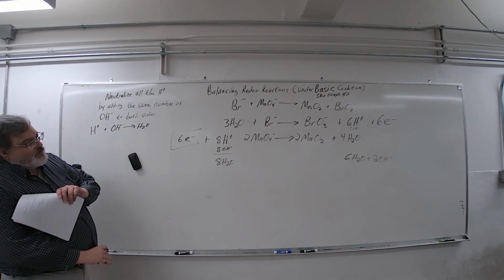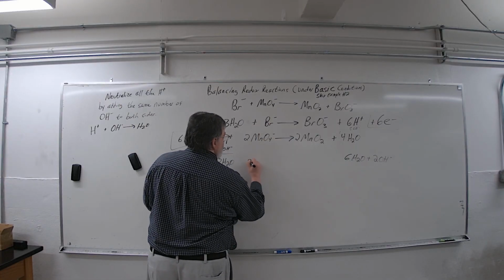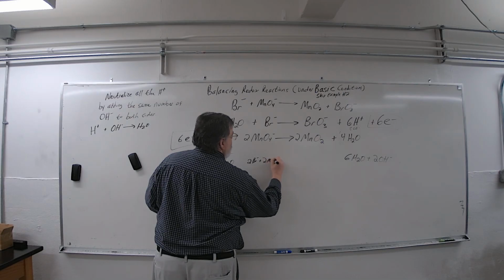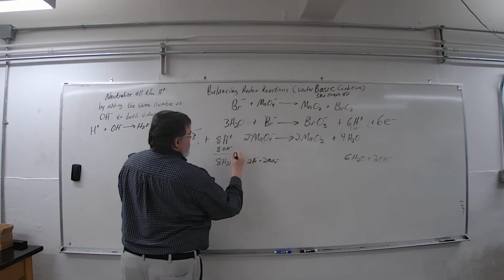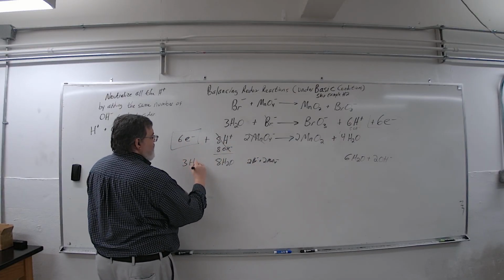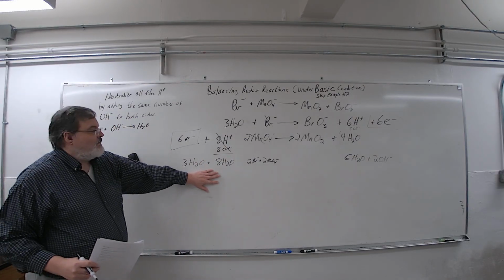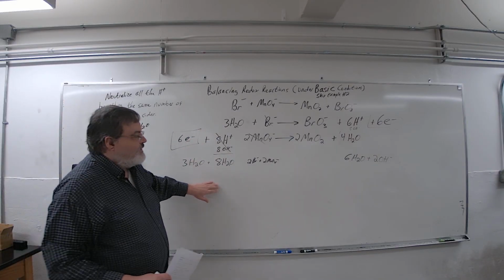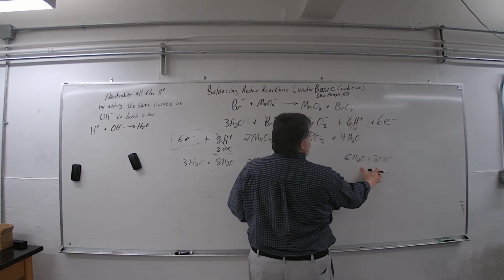Okay. Where are we? Okay, so I'm just going to bring these down. They're not going to change. 2 Br negative plus 2 MnO4 negative. So I brought those two down. I've taken care of that. I've got 3 H2O over here. So do notice I've got 8, 9, 10, 11 H2Os on this side, because I already had some H2O. And then I created 8 more. So don't miss that. Okay, I took care of those for this.